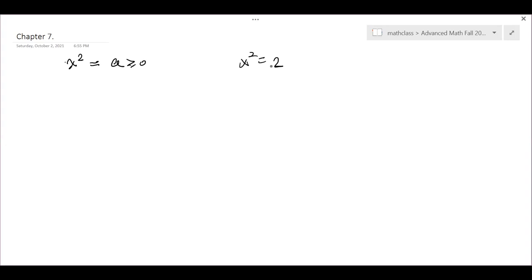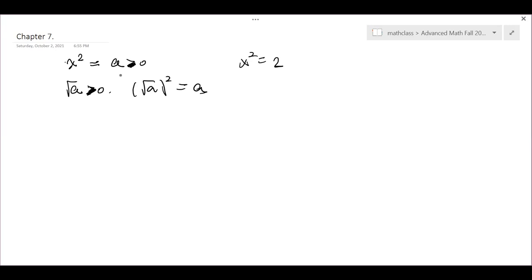So we have to introduce a notation. We denote by square root of a the non-negative number whose square is going to be a. Can we introduce a notation? There's only a unique number. If a is positive, it is positive. If a is 0, then it's 0. So maybe I should just consider positive. Okay, then make it much better. So a is a positive number, and square root of a is the unique number whose square is going to be a.